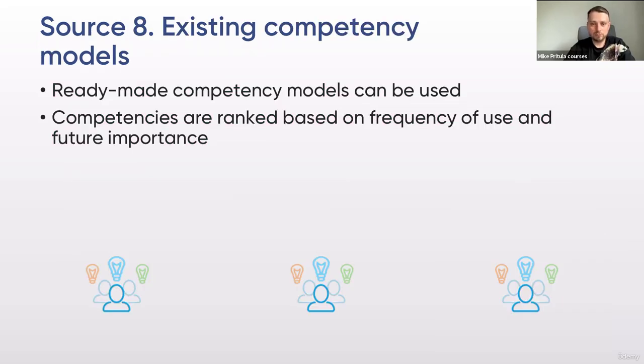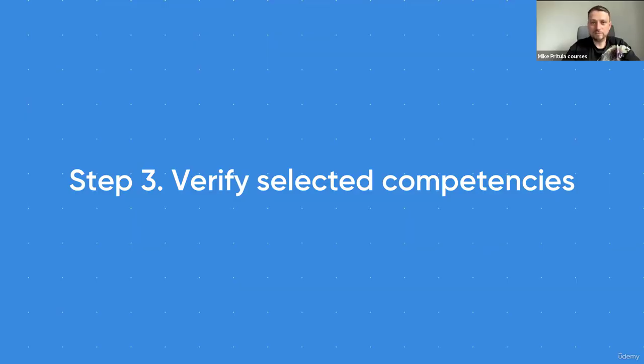Next, there might be existing competency models already in place in the company. Accordingly, you can also see which of these are worth keeping and which ones you might want to discard. Next, after utilizing all these sources of information gathering, and this doesn't mean you need to use all of them, in your case you'll likely use just a couple of them, you build a competency model for your company and your employees.